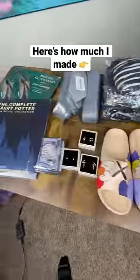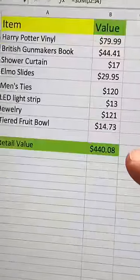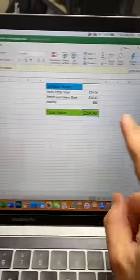So this is everything I got in my mystery box. The price to buy the box is around $70. Here's the total retail value of all the stuff I found inside. But more importantly, here's what I know I can flip on eBay quickly — after fees and shipping, there's about $100 in profit here. Follow for more.